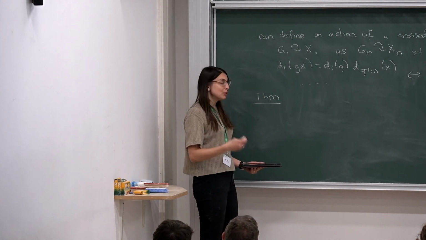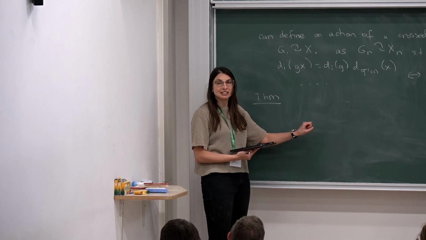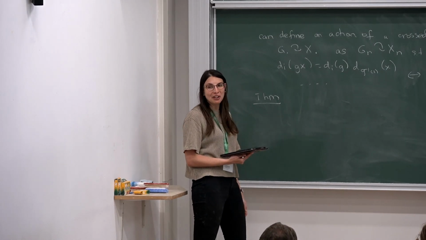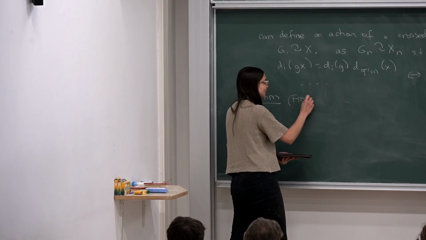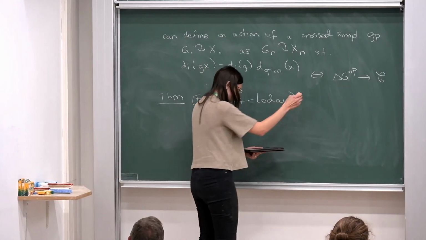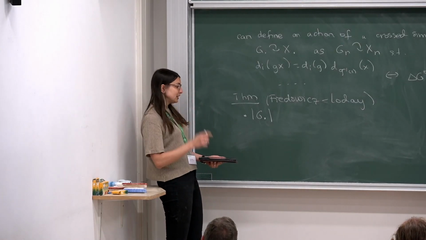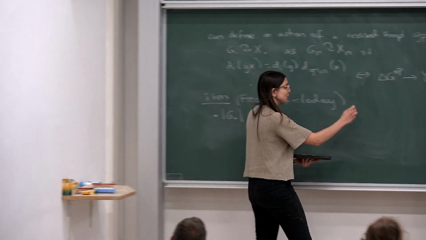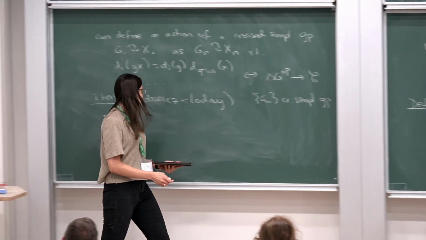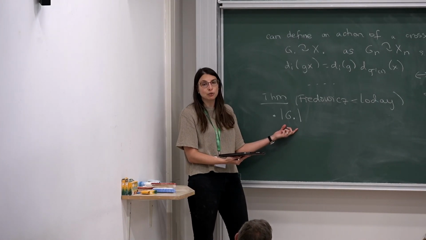Okay, so now the big theorem. So maybe like using Magdalena's talking points, the first magic point in the talk. It's this theorem of Fiedorowicz and Loday, where they show that if you have a cross-simplicial group G_n, the realization of G dot, so this is a simplicial set, if you take its geometric realization, this is actually a topological group.